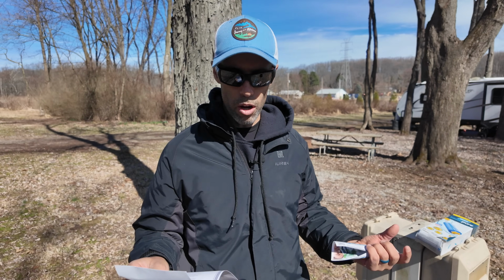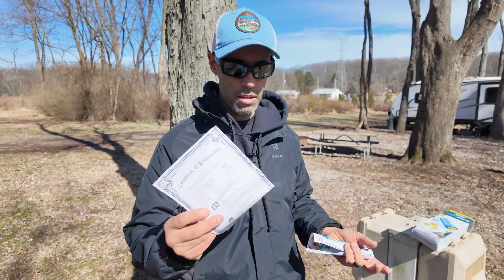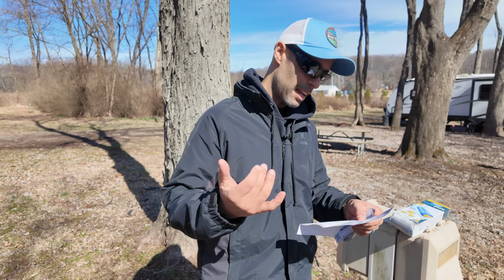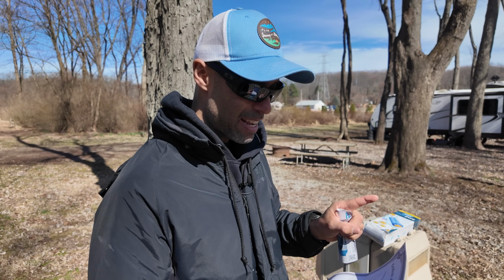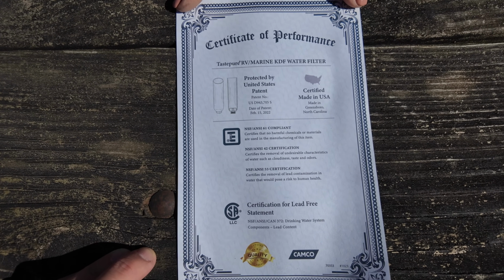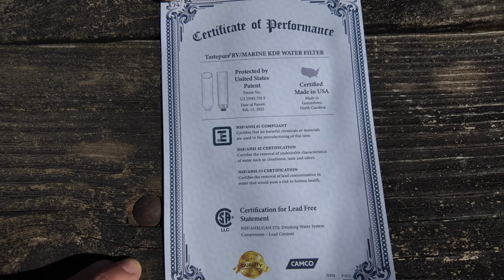The other really awesome thing that you get in the box is the certification that it's made in the USA, and then what it protects against, all the patents. This is NSF ANSI 61 compliant, which means no harmful chemicals or materials are used in manufacturing this item.